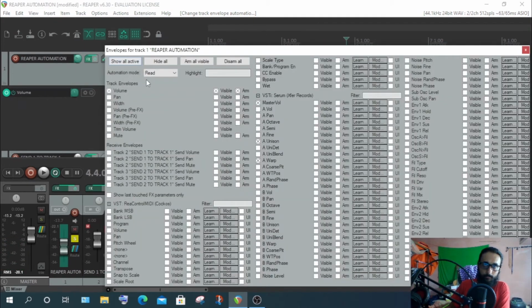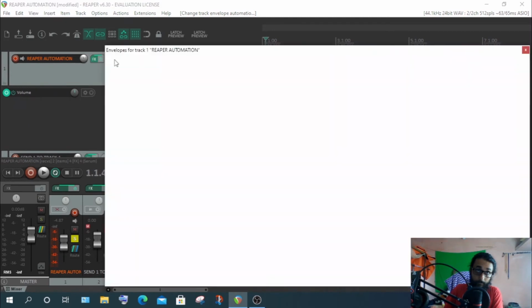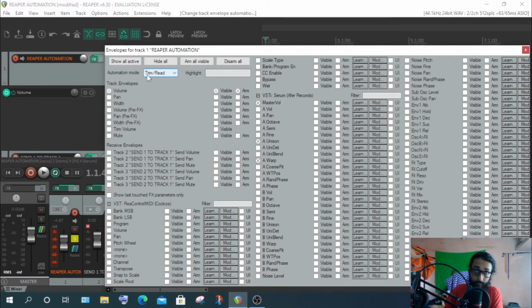So read mode simply means that if we have finished the automation, we can read it. It is a simple thing to understand. Let us do a quick review of these two modes, trim read and just read. Trim read means in this mode we can trim and read as well.